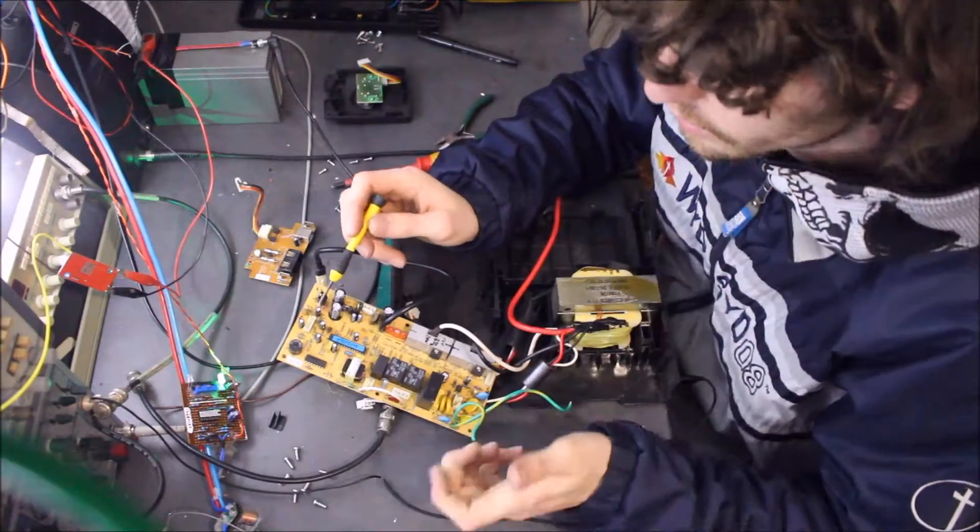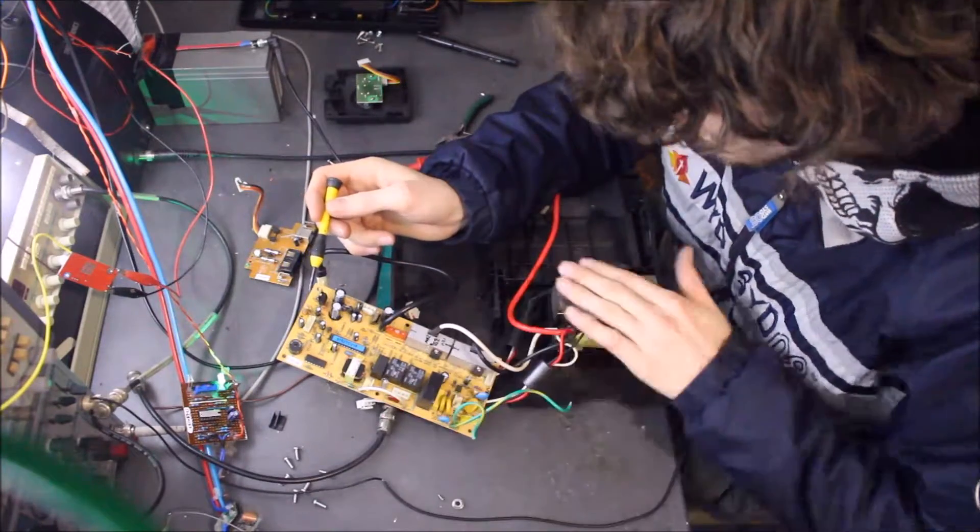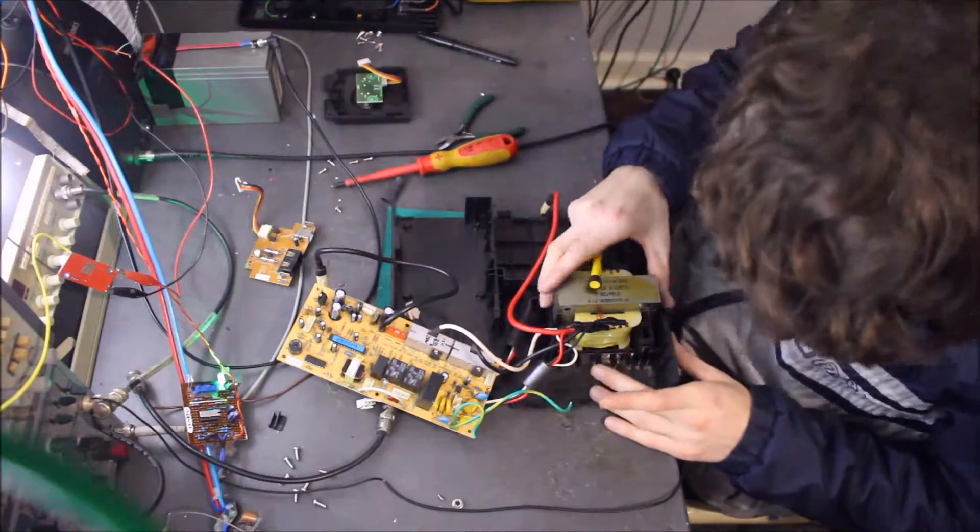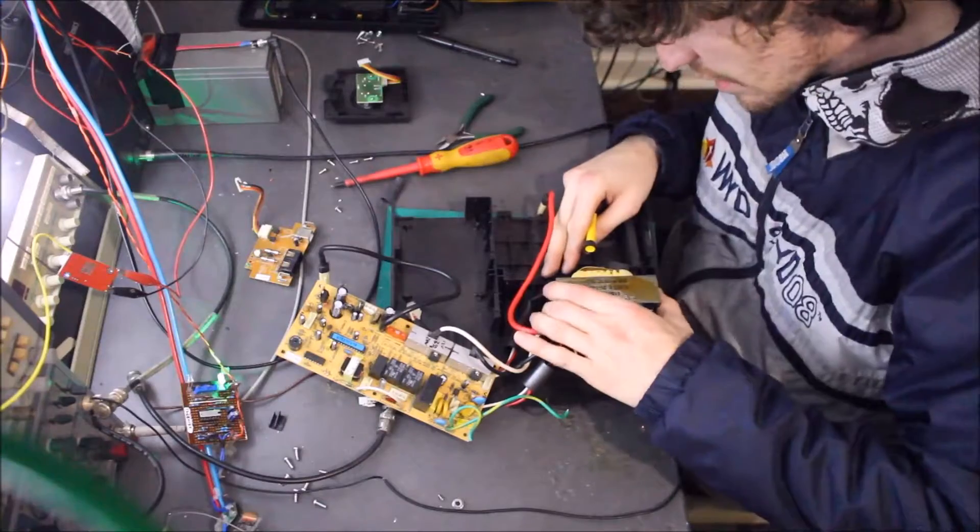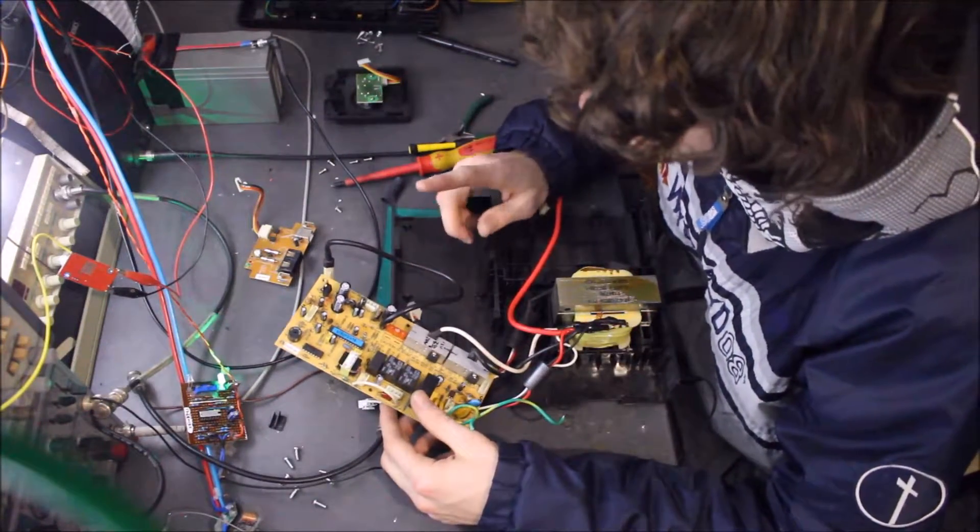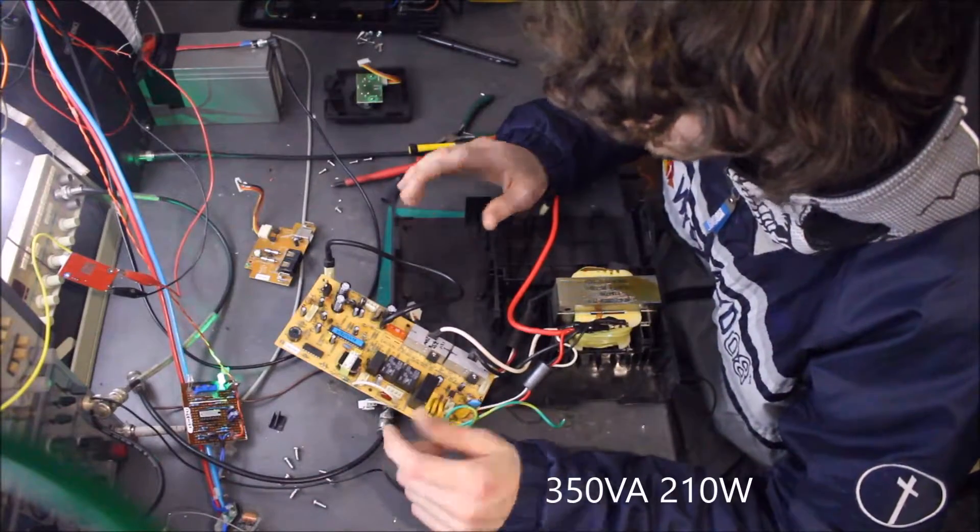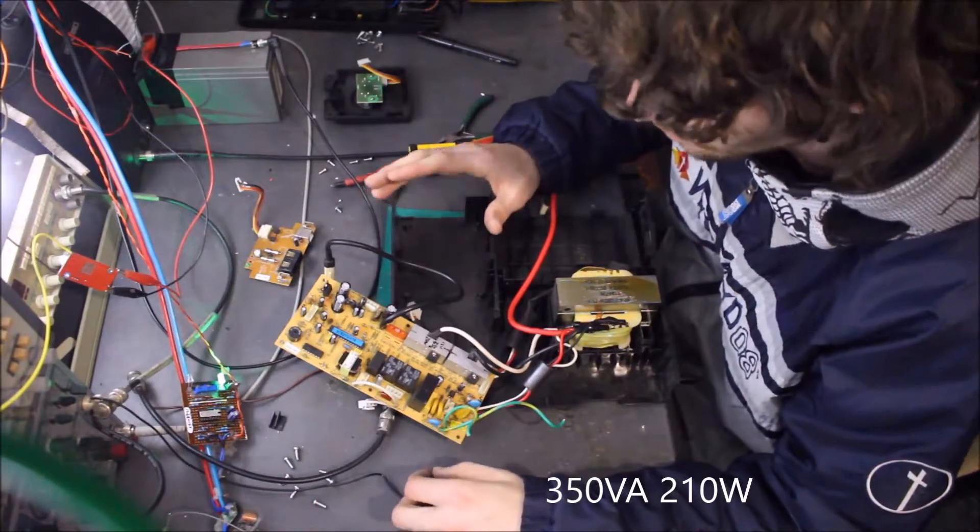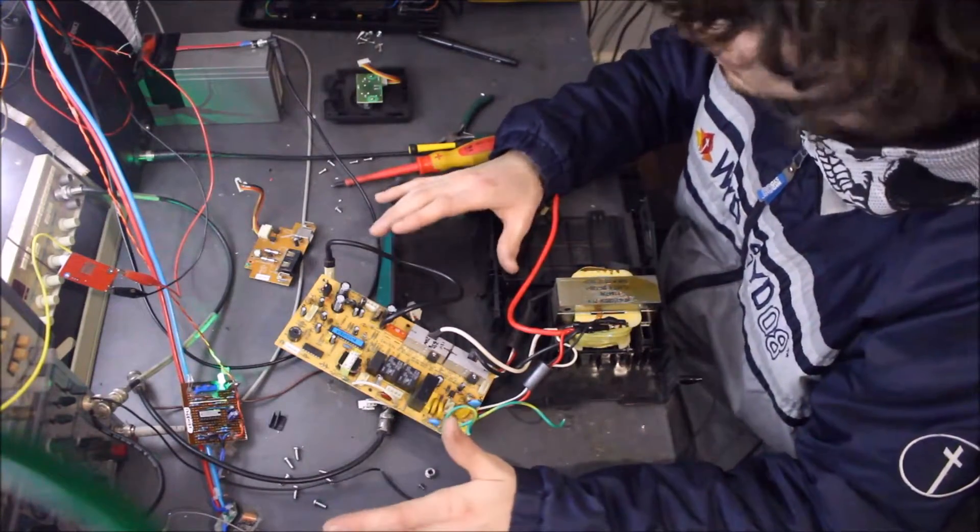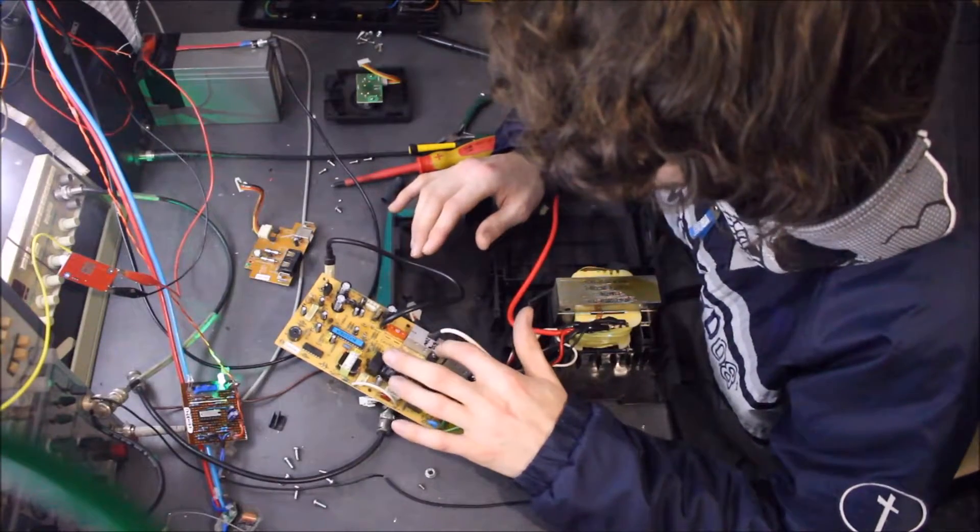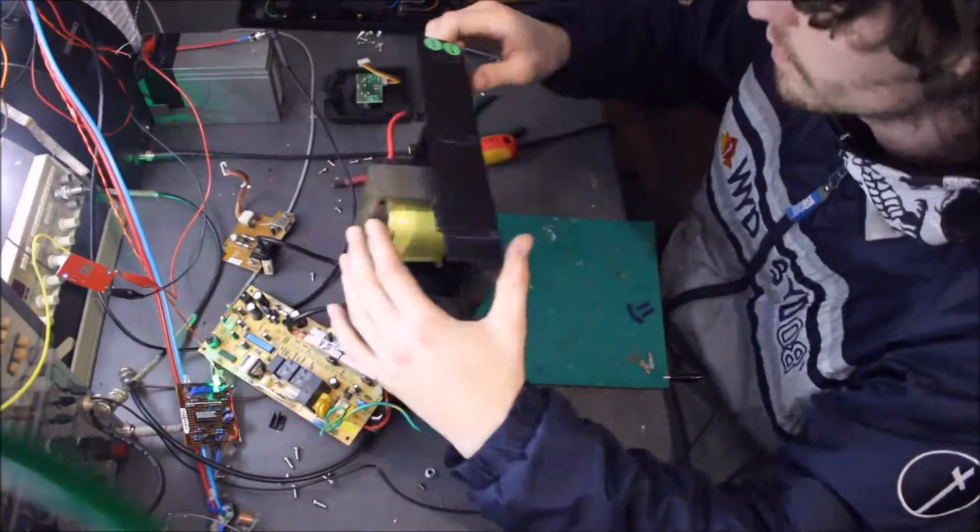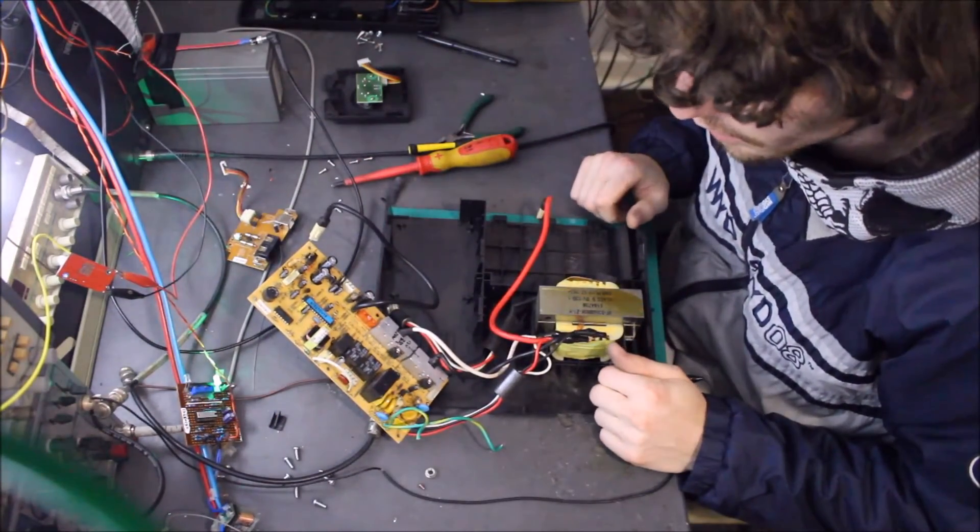So that could be the only difference, assuming the transformer can handle it - which I mean I think it should be fine. I don't know if you can fit a big one in there. So this is a 350 watt unit, let's see if it works, let's even get it running and if I can, what it will take to go from 350 VA unit to 700 VA. Let's try that and see how we go.